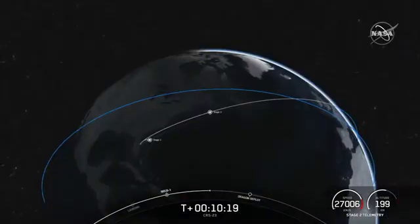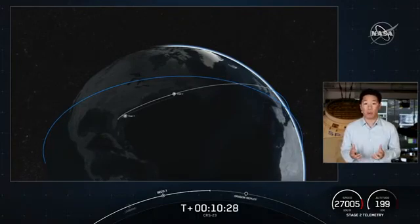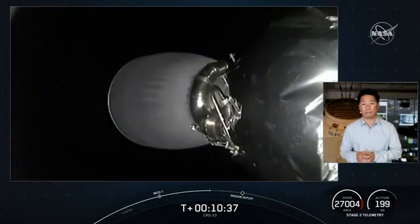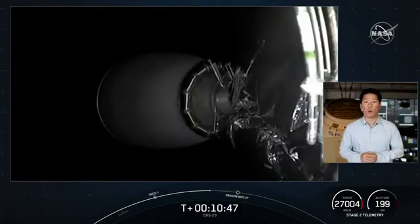We call this capability Extend the Lab. It allows some powered payloads to remain on Dragon for experimentation during the duration of the mission. This is especially helpful when there is limited to no space on station for additional science, and it also helps cut down the amount of time the crew has to move payloads in and out of Dragon. For CRS-23, there are 3 Extend the Lab payloads launching with the mission, and once docked, a 4th, which is currently already on the space station, will be added to Dragon.